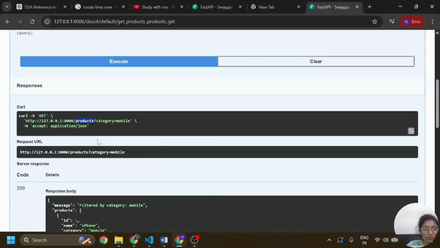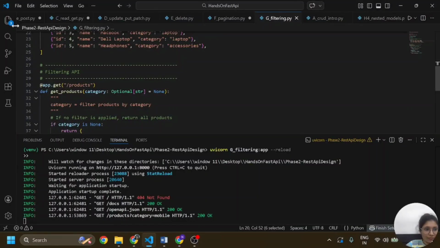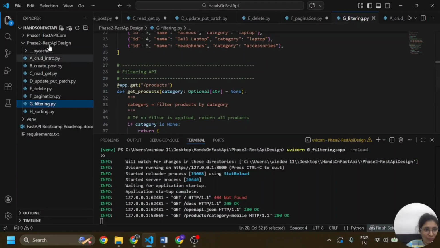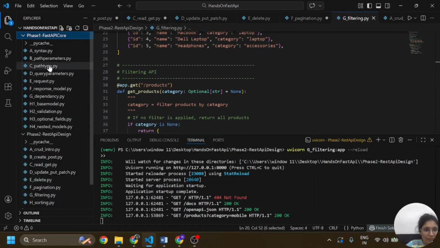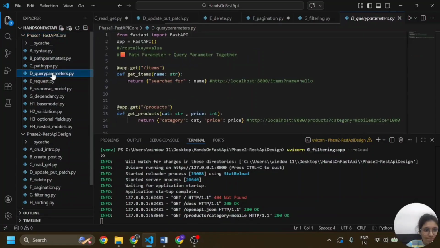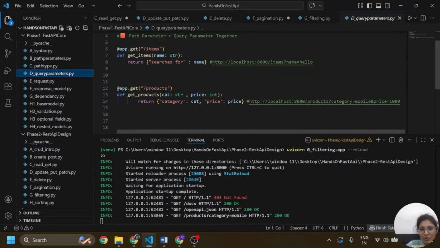I already showed this. What is the question mark? I think I showed you in the first session: query parameter. If you have a query parameter, it starts after the question mark like this.